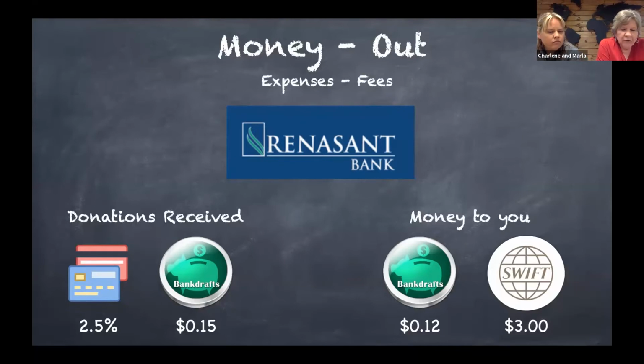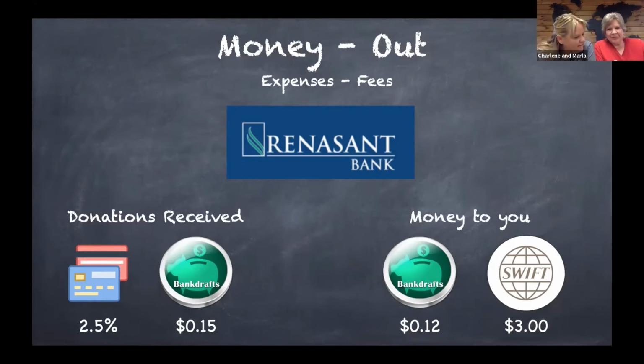And I'll just go ahead and point out, if we wire money to a foreign bank, that bank receives the money the day we wire it. They may not give you credit. They hold it as long as they choose. Uganda gives credit the same day. China's been known to hold the money as long as a week. If we deposit money in your USA bank account, there's a 1 business day delay. If I deposit it on Wednesday, you won't see it in your bank account until Thursday. Which is so hard when you deposit on a Friday. I'm telling you, I'm always like, Lord, help me. My money ain't coming till Monday.